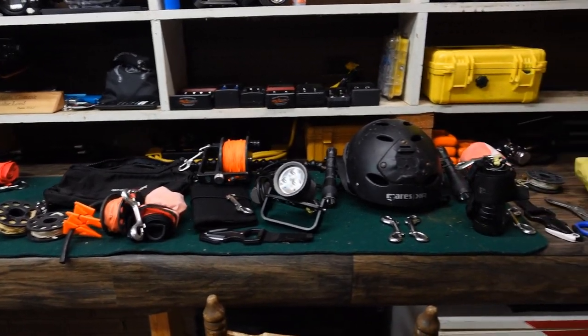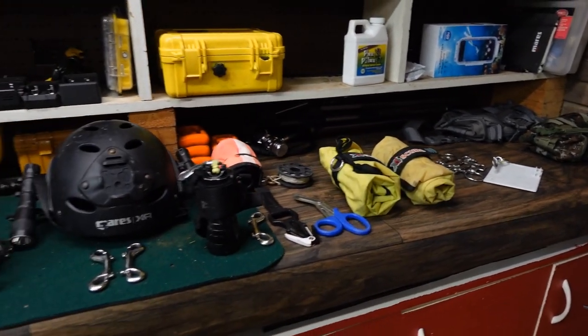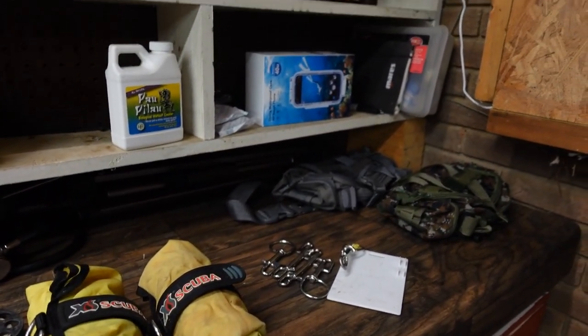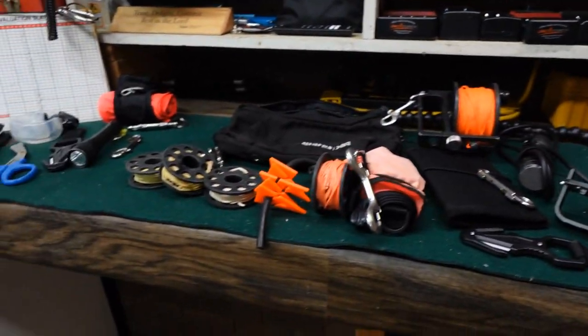Those are my accessories for 2022. I really hope you enjoyed this series — I've thoroughly enjoyed making it. If you've got any questions on any of these accessories, please drop me a comment down below, or comment about what you carry on your dives. A lot of you have been asking about it, and specifically how do you carry all this with you. I hope these videos explain how I clip them off and how I secure them. If you go back and watch any of our videos and see me as the diver, you'll see how those items are clipped off with no entanglement hazards. I don't carry everything at one time — I carry what I need for that specific job, and I might clip off that side mount pouch with any of my systems to a couple of D-rings.